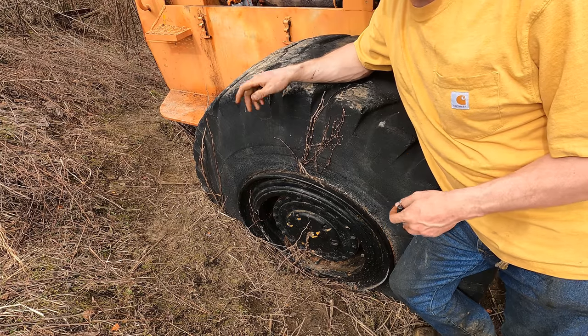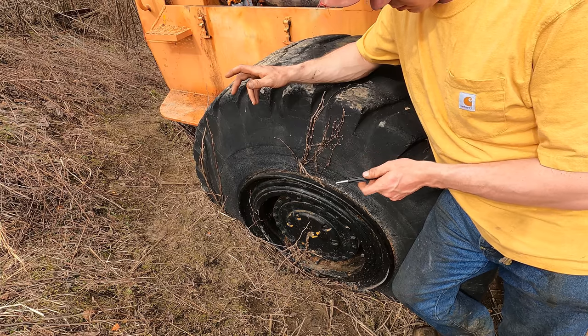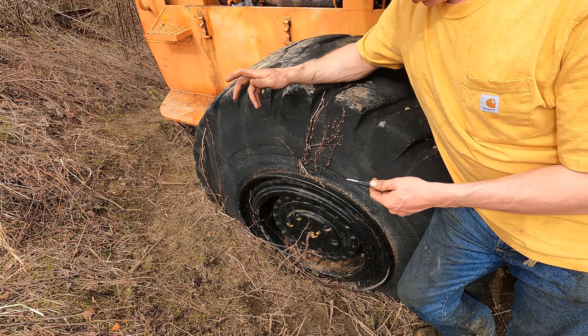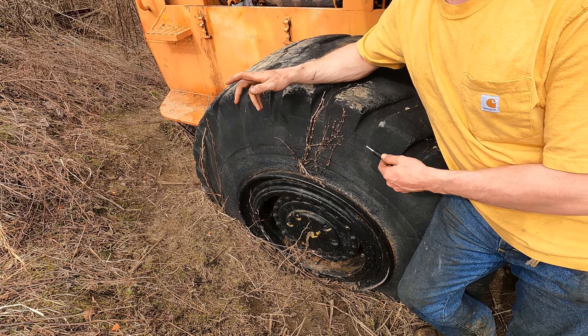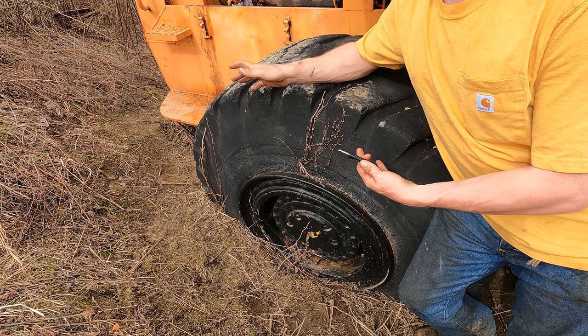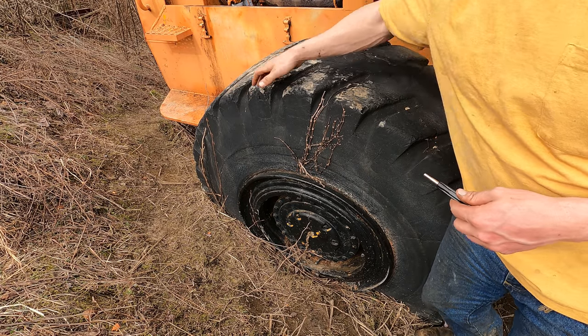So I think we're almost ready to move this machine, or at least try to move it. And before I can move it, I do want to try to put some air in this tire. I'm afraid if I move it without air in there, I could pop it off the bead and then I'm stuck calling a tire guy. Whereas right now, I might be able to get some air in this thing and it would hold long enough that I wouldn't have to call a tire service guy.